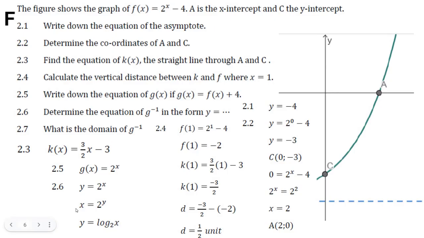What's the domain? What are all the things that x can be? Well, it's actually easier to see it here. You see, no matter what I put in here for y, x is going to be a positive number, but it can never equal 0. So the answer for the domain is x has got to be greater than 0, but any number you like in the real numbers, an element of the real numbers. So x is greater than 0. It's harder to see it here. It's very easy to see it here. Doesn't matter what numbers I put in here, I'm always going to get a positive number, and I can't get 0. Okay, so there you go.